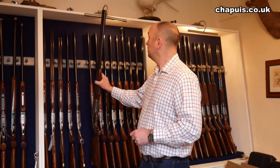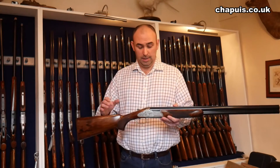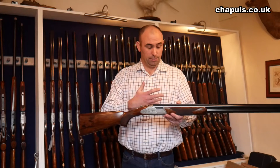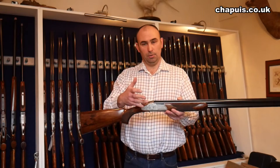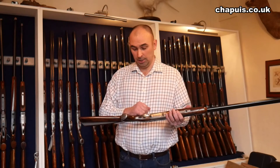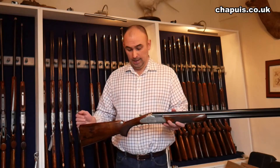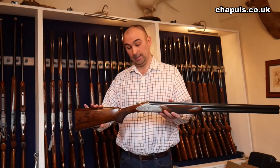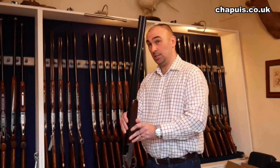We then move on to the C40, which is technically the same as the C35 but with the addition of side plates. The same thing applies in terms of barrel lengths, foreends, etc. You get the same amount of designs you can add to the sides and alternate them the same way, and the same six designs on the underside. This one has the addition of a cap and a solid rib. There are lots of little extras you can add to these guns. This is grade 4 wood, which is standard on the C40 — a rather nice piece of wood. Superb guns. This is a 12.